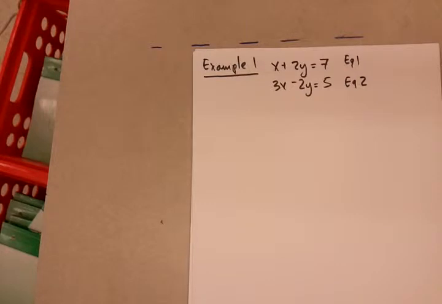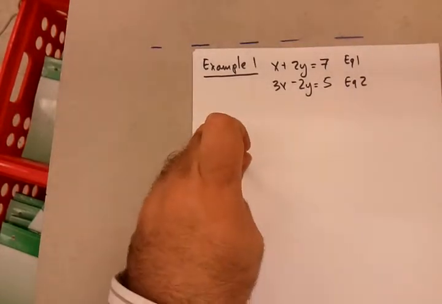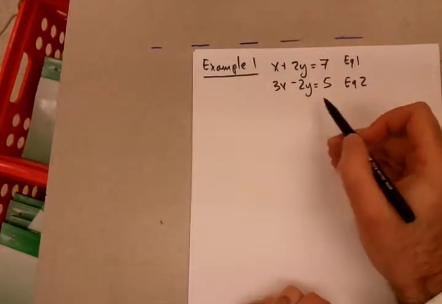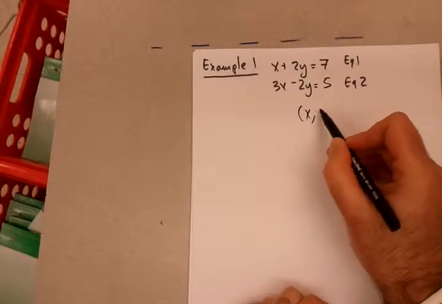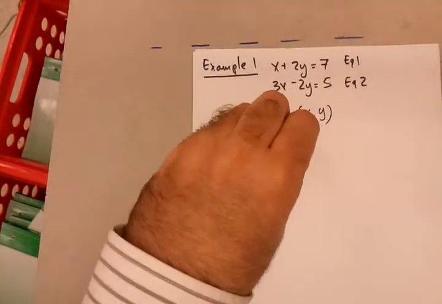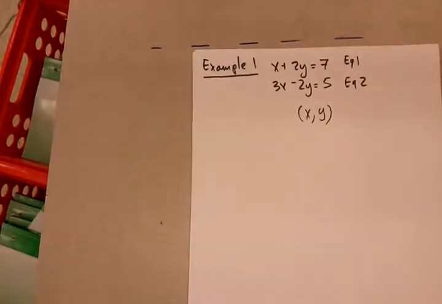Now, to solve a system of linear equations by graphing, essentially what happens is you need to find an ordered pair, so an x and y. So an ordered pair which looks something like this, x, y, with x and the y obviously being numbers, that will work for both of these equations. This one ordered pair will solve both equations. If it does, then you have a solution to your system.